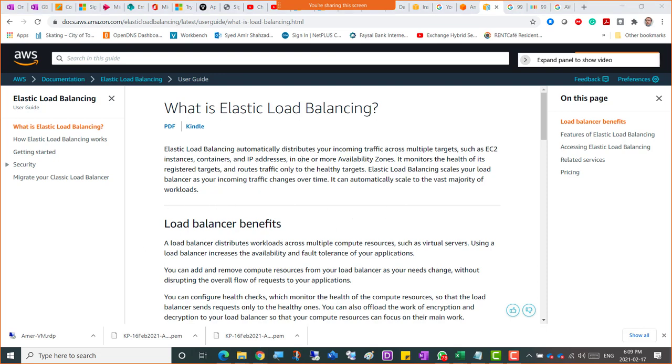Alright, so, elastic load balancing. We were talking about that. Elastic load balancing automatically distributes your incoming traffic across multiple targets. Multiple targets means what? Okay, you can hear me. That's right. Others can see my screen, so I think the problem is on your side, so you can just sign out and sign in again from WebEx, I guess. That might resolve the issue, actually, right?